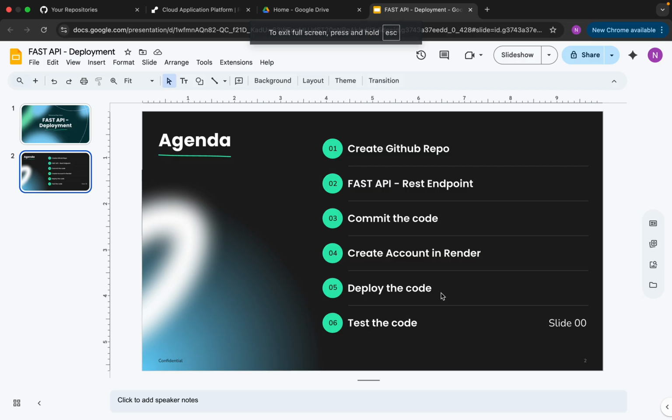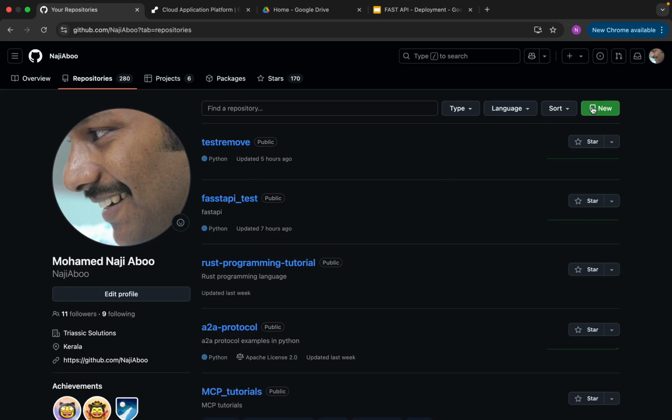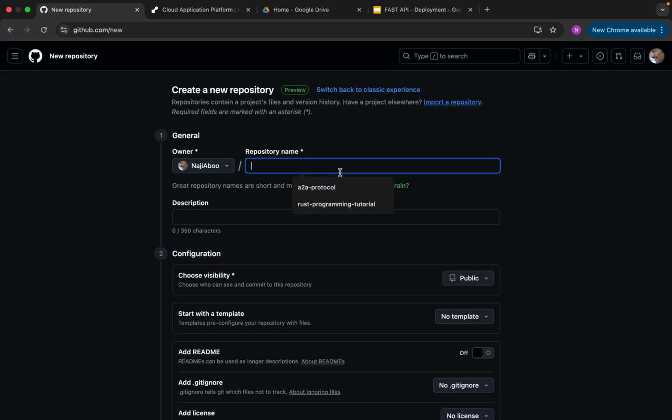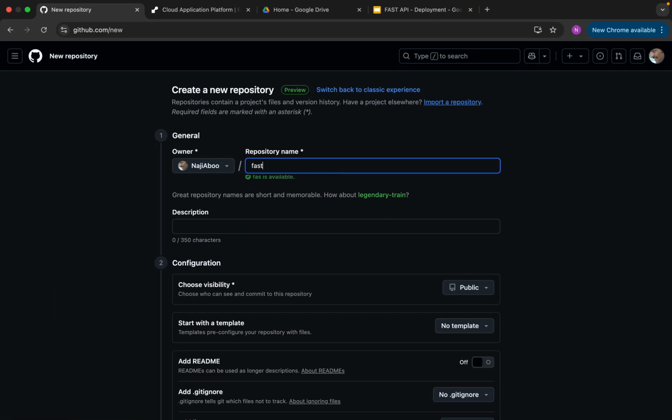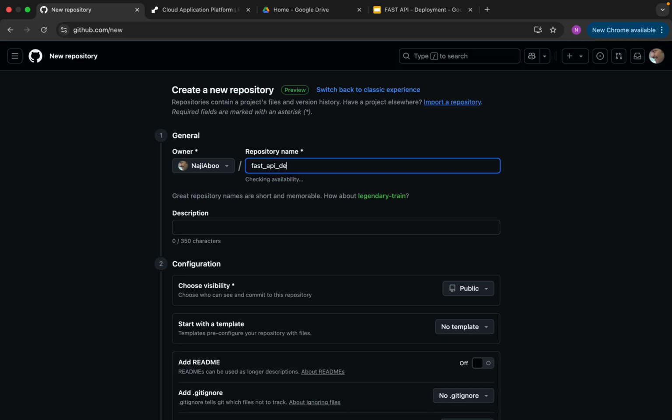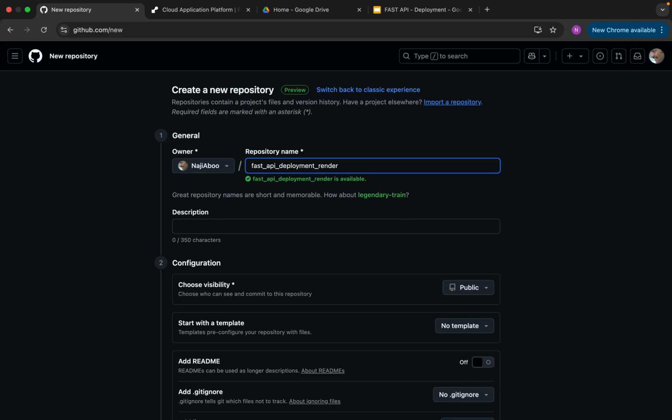Okay, now let's go to our repository, GitHub repo. So here, this is my GitHub repo. Now let me go and create an account here. So here I can say FastAPI deployment in Render. Okay, so this is available.